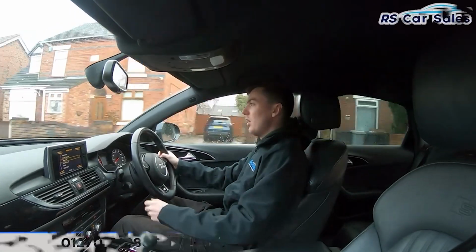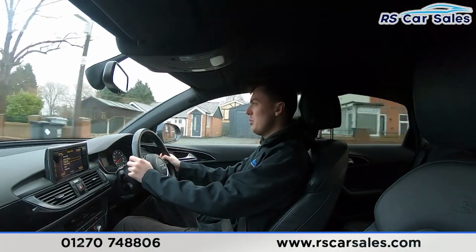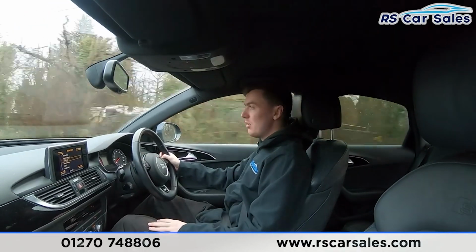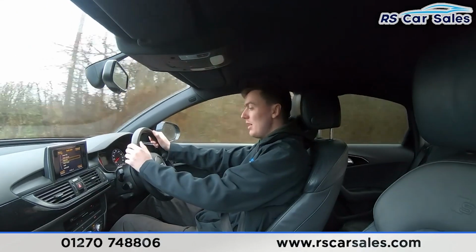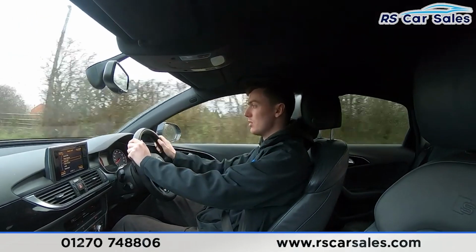Video test drive of this Audi A6 TDI Black Edition. Now the purpose of the video test drive is to show the vehicle drives as you expect it to. As you can see, not to fight with the steering wheel to keep it in a straight line, not veering off to the left or to the right-hand side, staying straight and true. Now we're doing the multifunction steering wheel, which has the buttons for the volume and also phone connectivity.